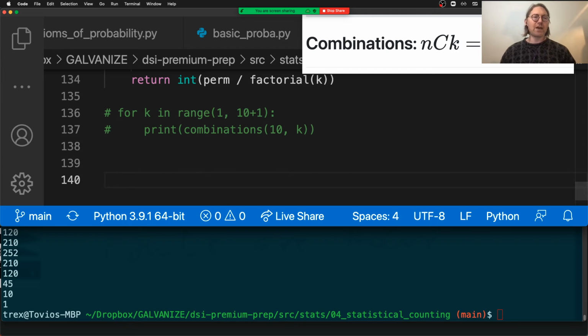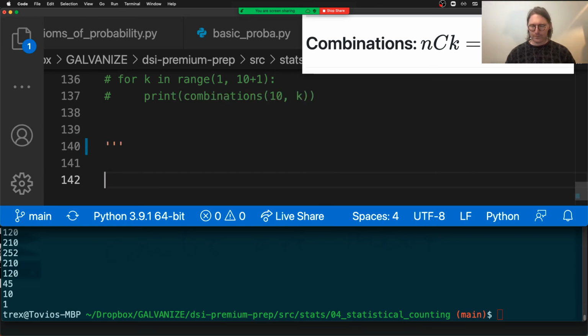So let's have a prompt here. This is what I'm going to call an expensive counting approach.